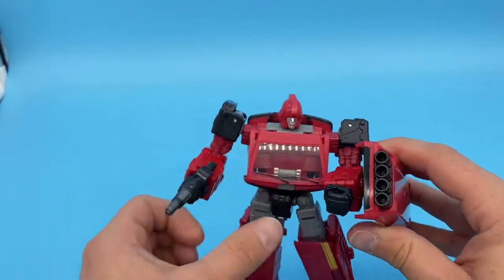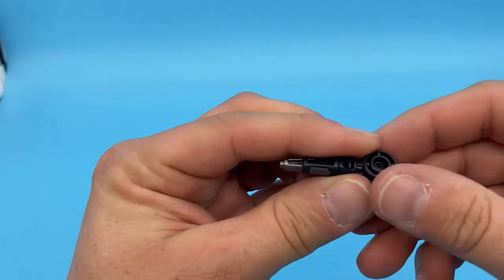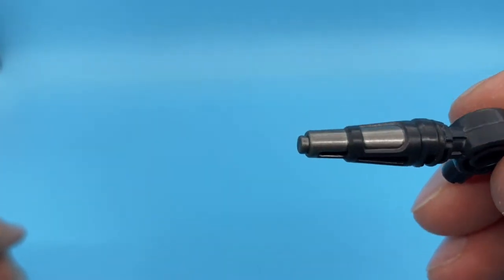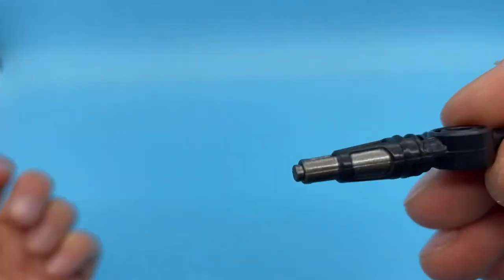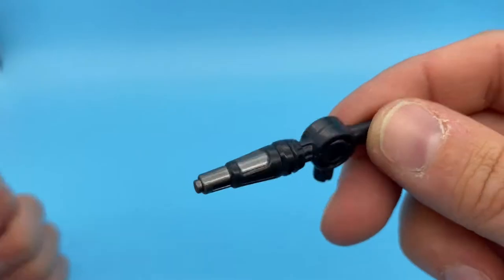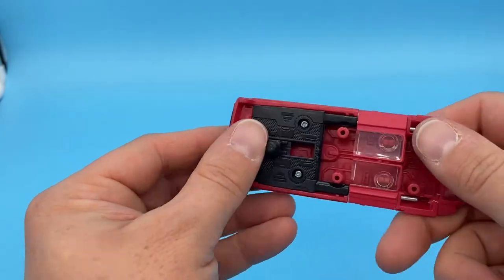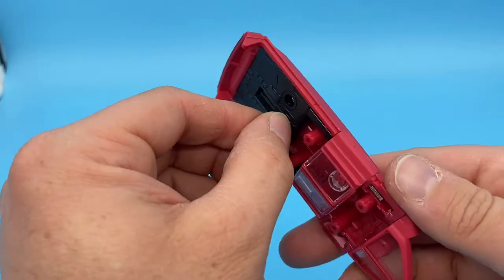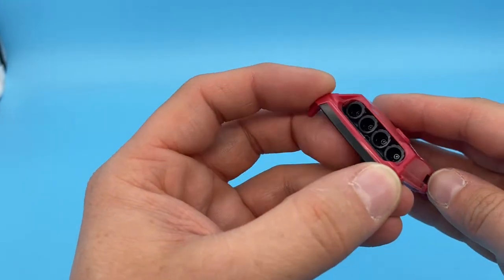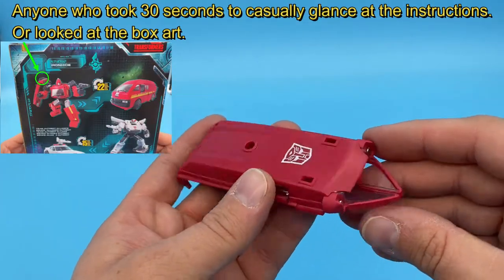Let's take his shield and his gun. The gun — I even took it out of the packaging thinking wow, that's cool. I love the paint on it — it's got gunmetal gray and then black. They didn't have to do it, it would have been fine to just be all black, but it's a nice little touch. Here's the shield, which I think goes like this — either way, very nice, I like it.